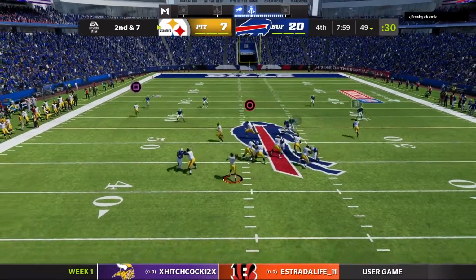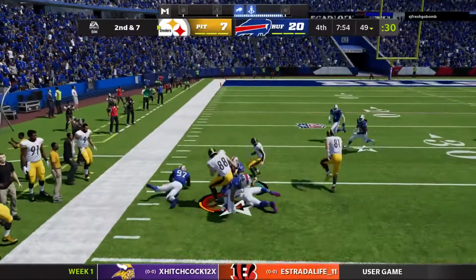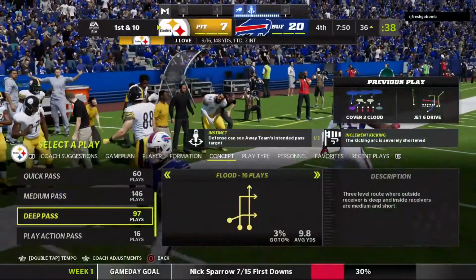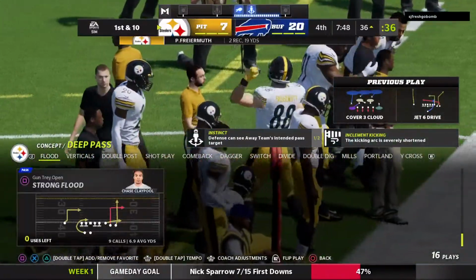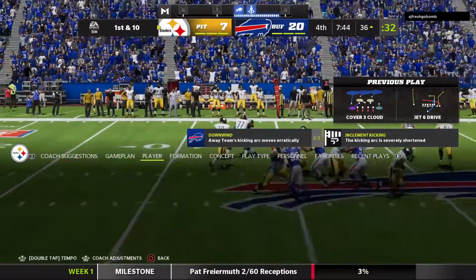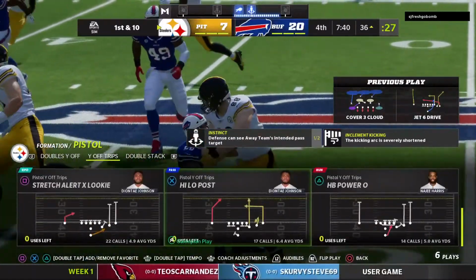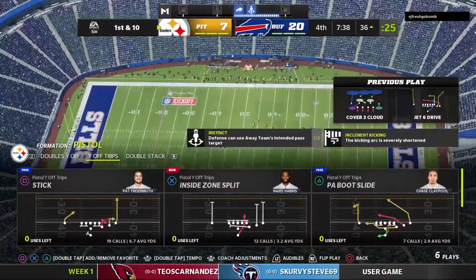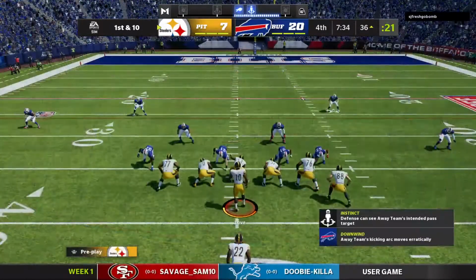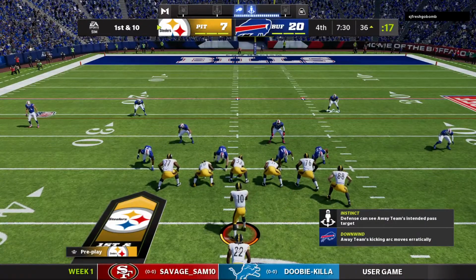Going back to Love. That's complete to his tight end, Freiermuth, and he is tackled inside the 40, not quite to the 35. This defense has certainly had an outstanding second half, haven't they? I know they just gave up a first down there, and for the offense, they're hoping that's something they can jumpstart with and maybe start to move the ball a little bit better. But it's been tough sledding for them here the entire second half. So first and 10 now in Buffalo territory at the 36.